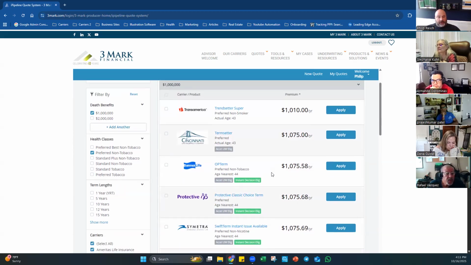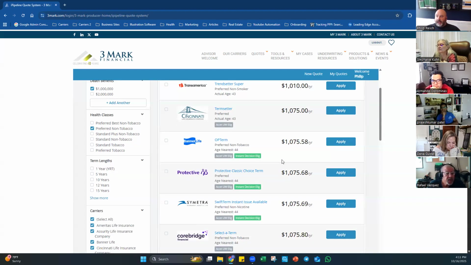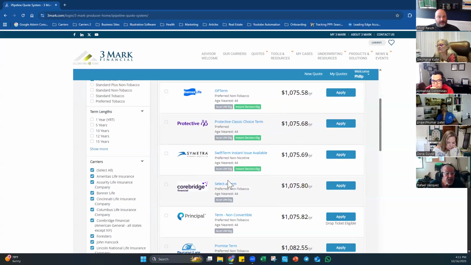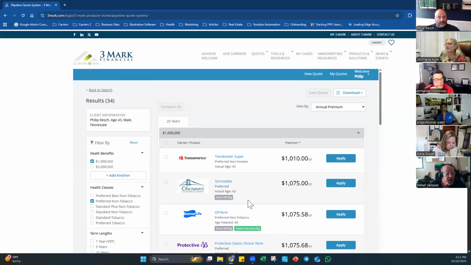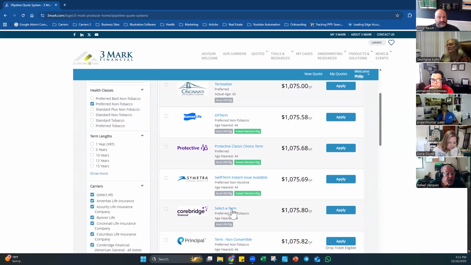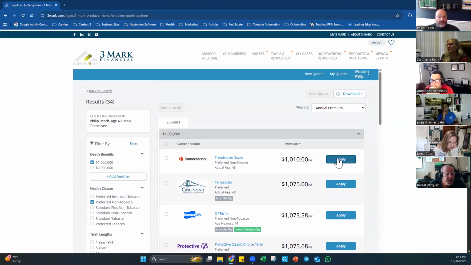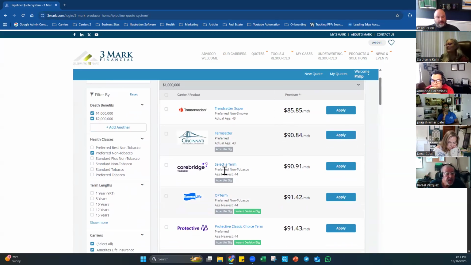Now, another thing you'll notice here is if we scroll down, you'll see select a term from Corebridge is 1, 2, 3, 4, 5, 6. Okay. Now, if I change it to monthly, they've flipped to 3.